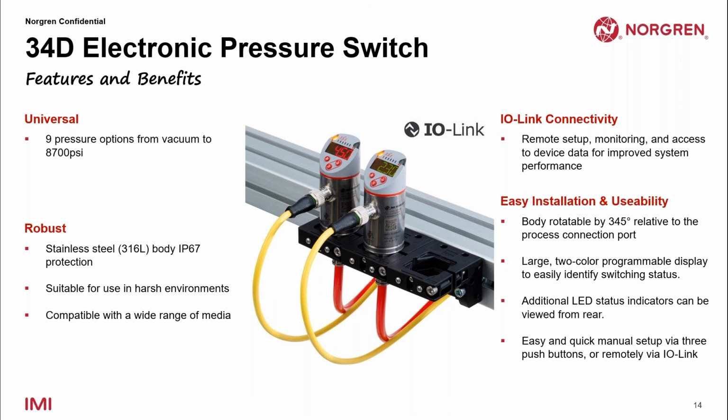As far as where to use the 34D, it can really be used wherever you're looking to measure and monitor system pressure on a machine, typically over or under pressure. And as mentioned, because of the wide range of medias and pressures that it can accommodate, it can be applied across a variety of applications.